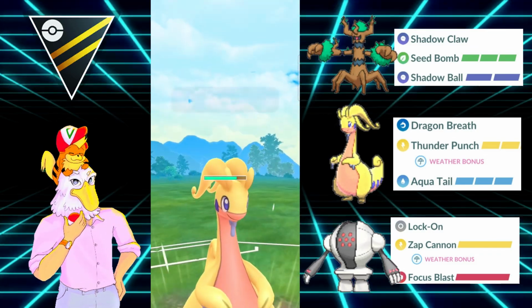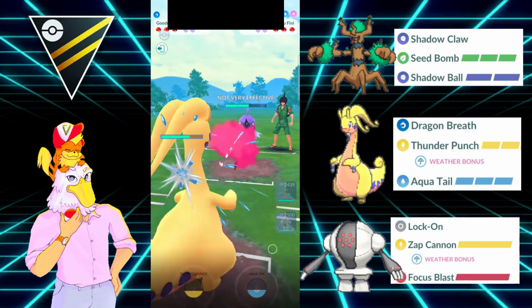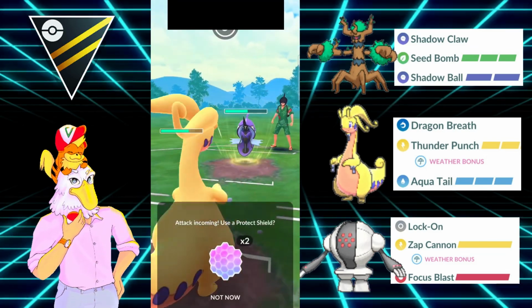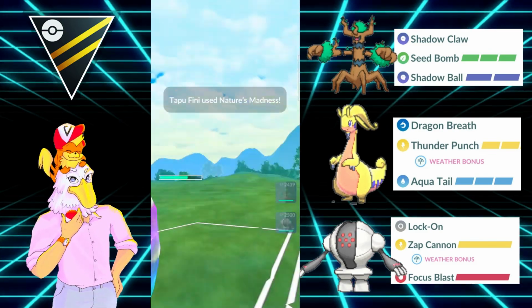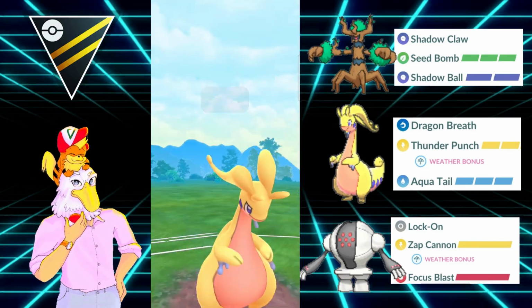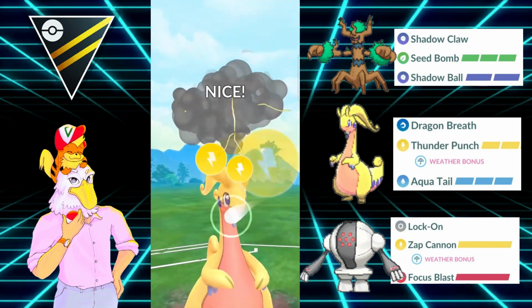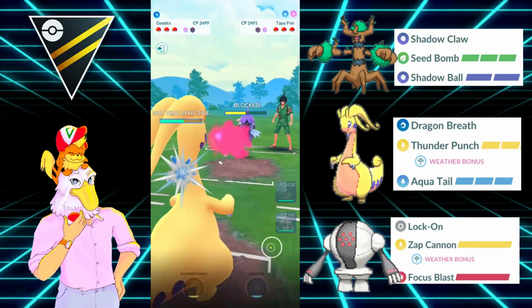As you can see right now, Thunder Punch actually doesn't do half the damage. So this is not really looking good, since two Thunder Punches wouldn't be enough to take out the Tapu Fini. So we have to shield the Nature's Madness. So we do get to the Thunder Punch. Let's see whether the opponent decides to shield it or not. And my opponent actually decides to shield it.